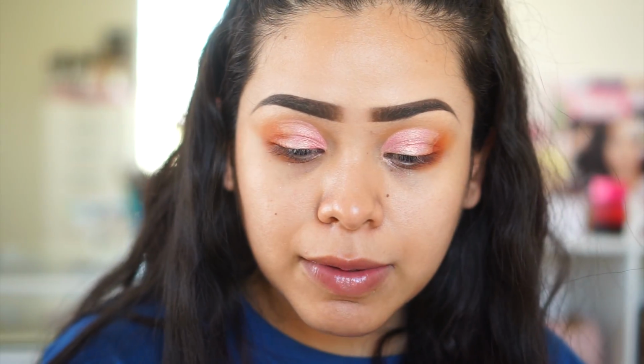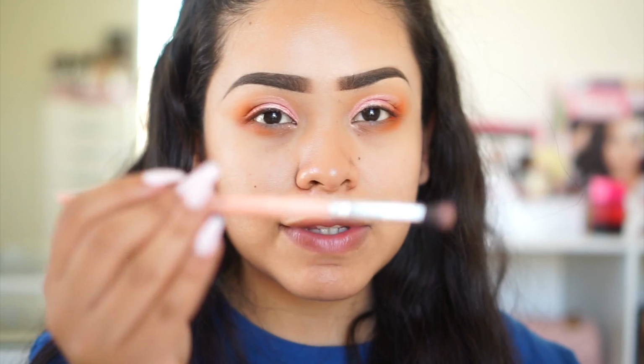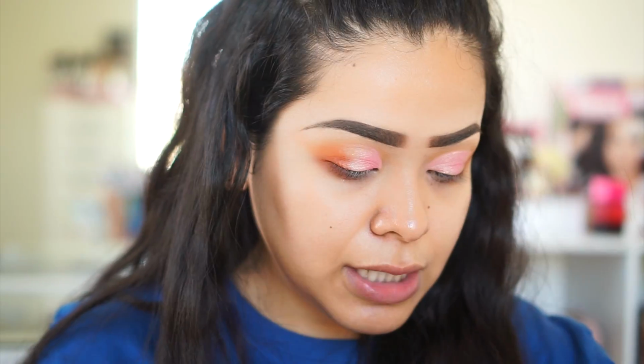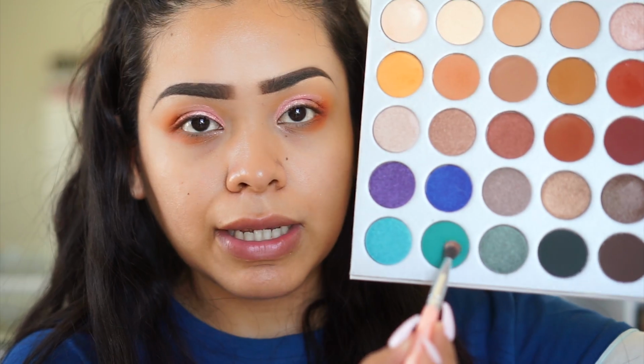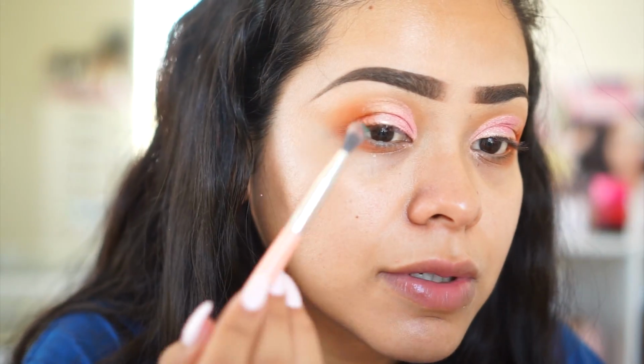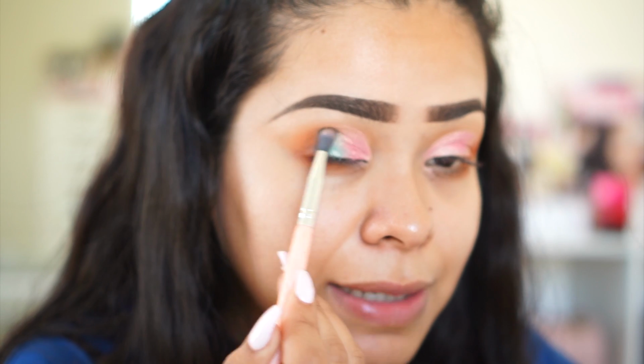Alright, now I'm going to be going in with the teal color, which I am very excited about. I'm going to be using this BH Cosmetics brush. It doesn't have a name, it just says 7 on it, but I believe it's part of their marble collection. And I'm going to go ahead and pick up Jada, which is this really bright teal right here. And I'm just going to apply it right next to the pink and blend it in as I'm applying it too.